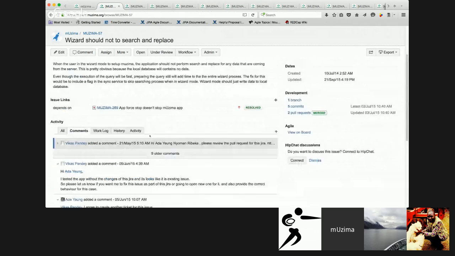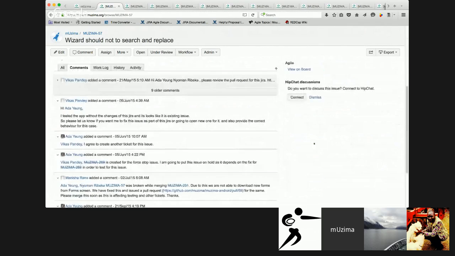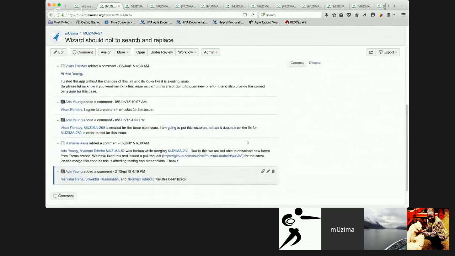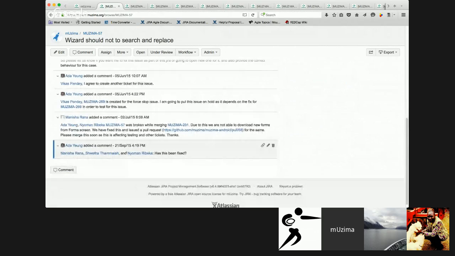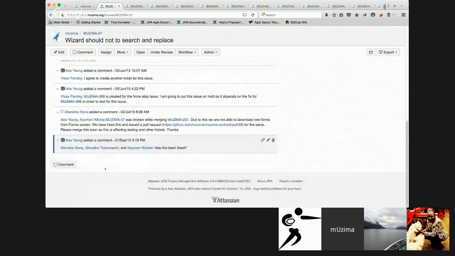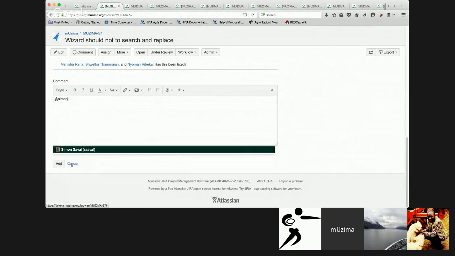So is it correct that it's just to remove this search and replace method during the wizard? I think that's it. And then it says it's already merged, but I wasn't sure. I think Win merged this without updating the tickets. That's what it is. But Simon, do you mind just to confirm that is correct? Yeah, I think I will review and confirm.